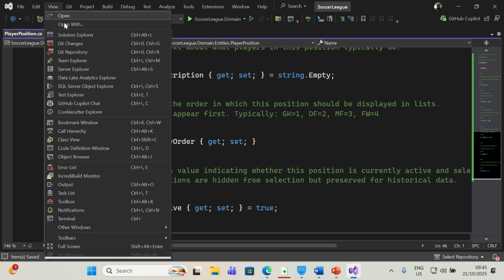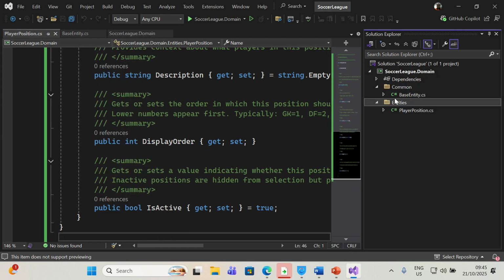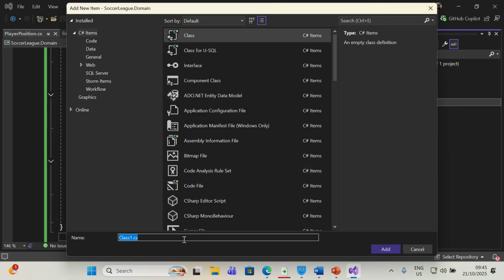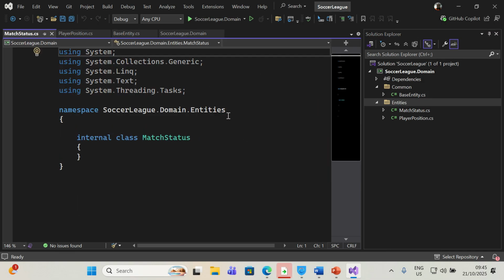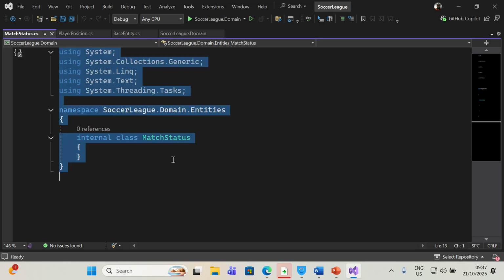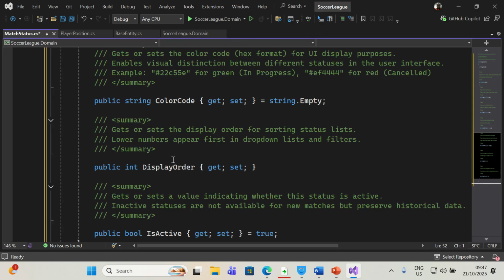So we go back to Solution Explorer. I'm adding another class again. The name of the class is MatchStatus. Now let's implement the code for match status.